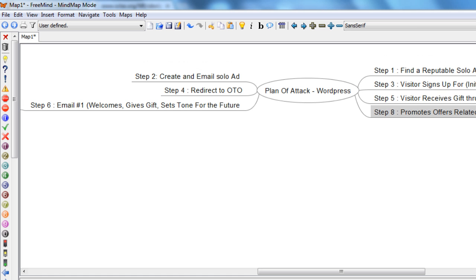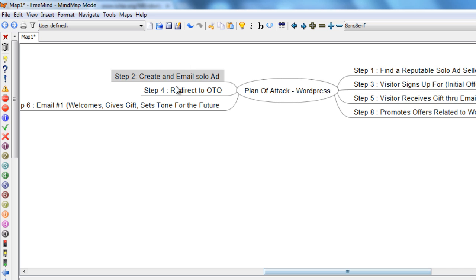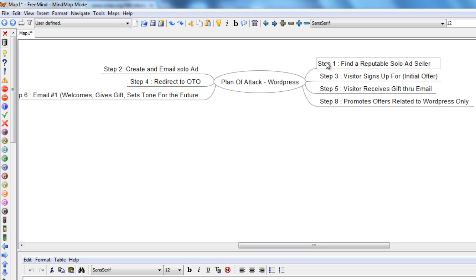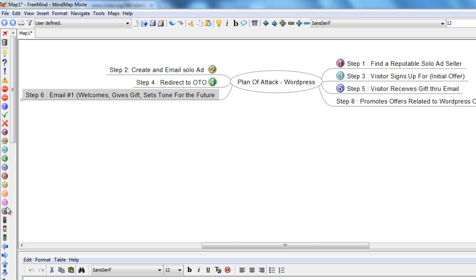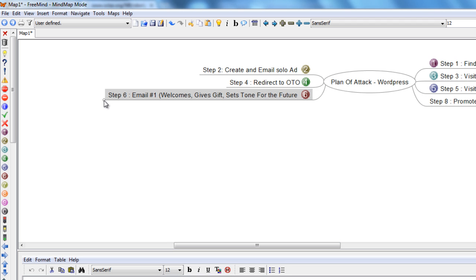And basically from here on out, what I would do next, now that I have the basic step-by-step process, if you want to make it visually clear exactly what everything is, you can click on the first one and then simply go over here and click on 1, and then of course number 2, click on 2, 3, 3, 4, 4, and 5, 6, and then of course 7 actually goes off of 6, remember.